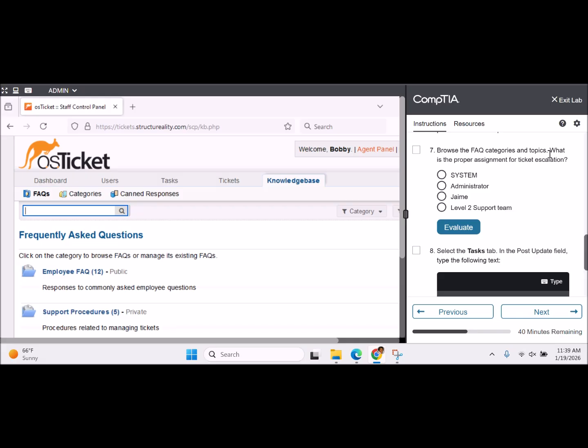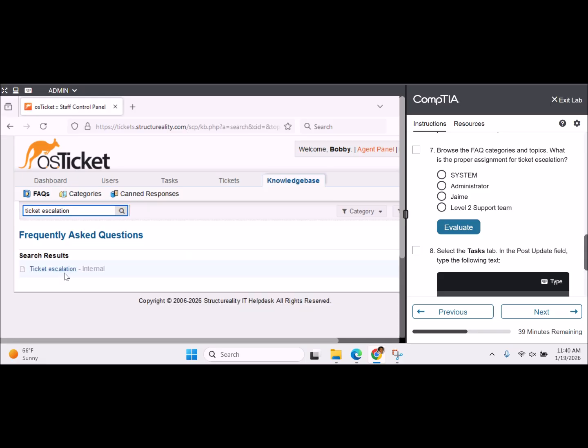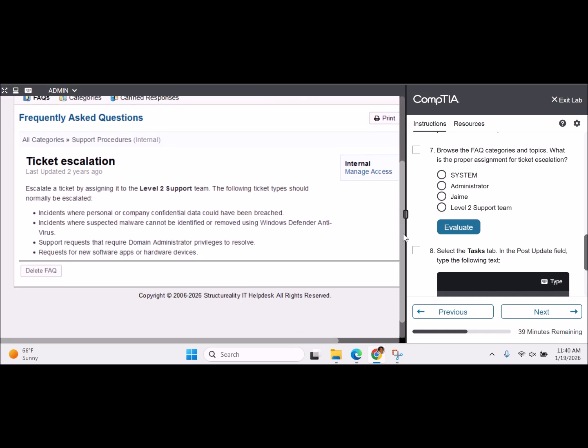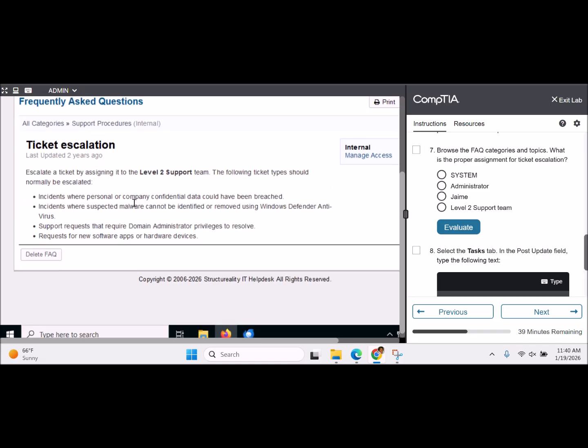Categories and topics. So we're here at facts, categories and topics. For ticket escalation. So, ticket escalation. So let's read it. Let's see what it says. It says escalate the ticket assigned to the level 2 support team, and it gives you the reasons why.